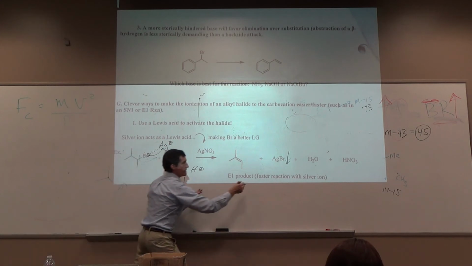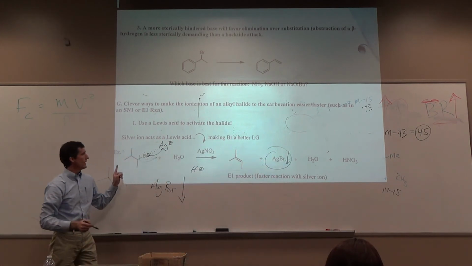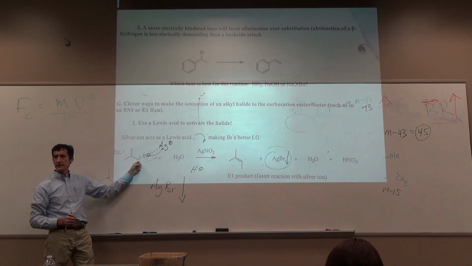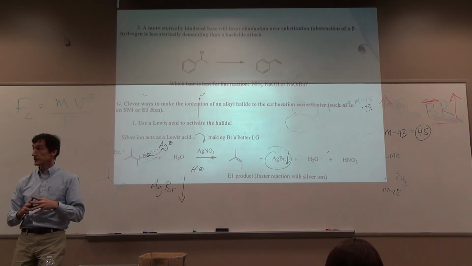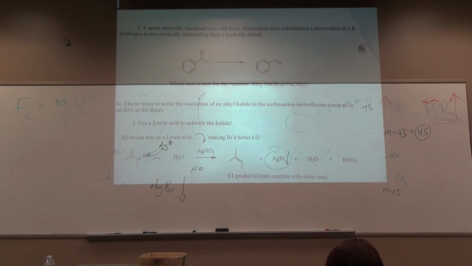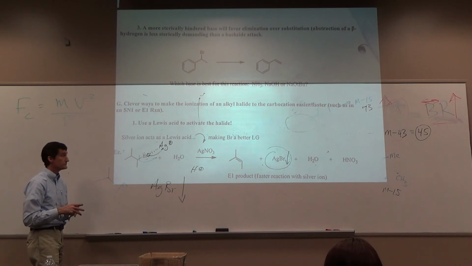Now, silver will yank a halogen off of just about any sp3 carbon, except maybe a primary. But the product you made last week in lab was a tertiary chloride. How can you tell if you indeed got that product? Add some silver ion, and if you get a silver chloride precipitate, that's because the silver yanked the chlorine off and made a carbocation. The silver chloride was your chemical test observation.